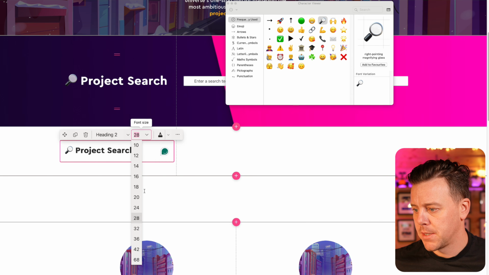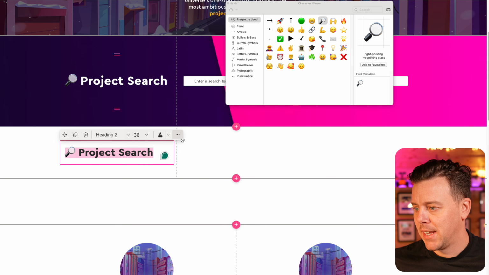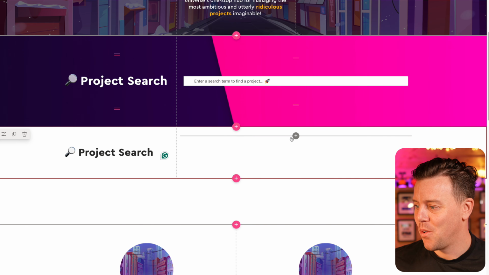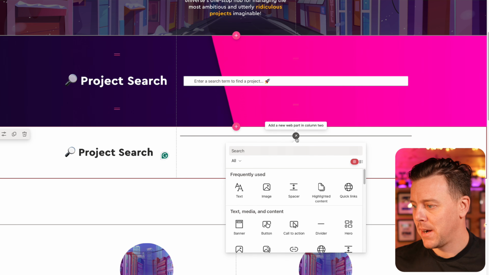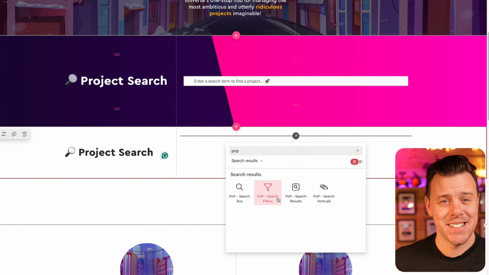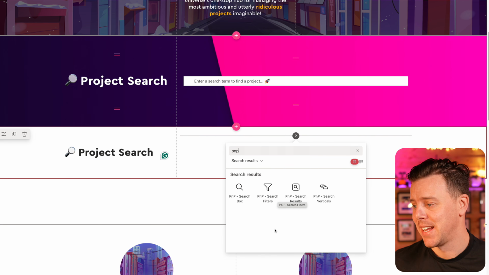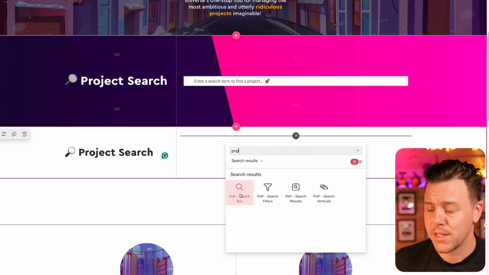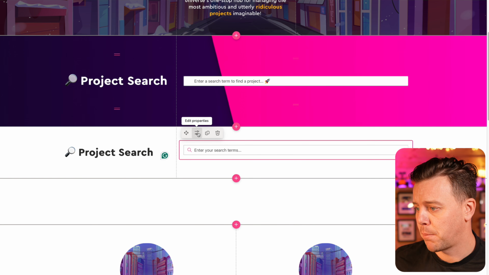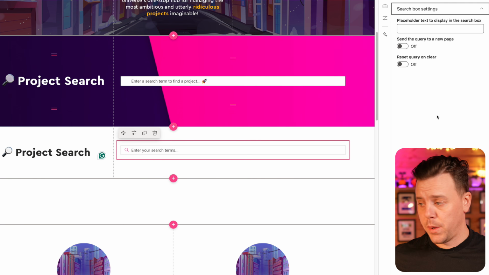I probably brought it up to something like 36. And then I made it bold. So that's our label. That's our kind of pointer to let people know what's here. And then over on this side, I'm going to add in a web part. And if I type in PnP, I will see that I have these web parts. These are the additional web parts that get added. Now you can do a hell of a lot with these web parts, but we're only going to do something simple. So I want a PnP search box, which will come in like this. So then you want to go to the properties of this. And now this is where we want to configure it to do all the good stuff that we want it to do.